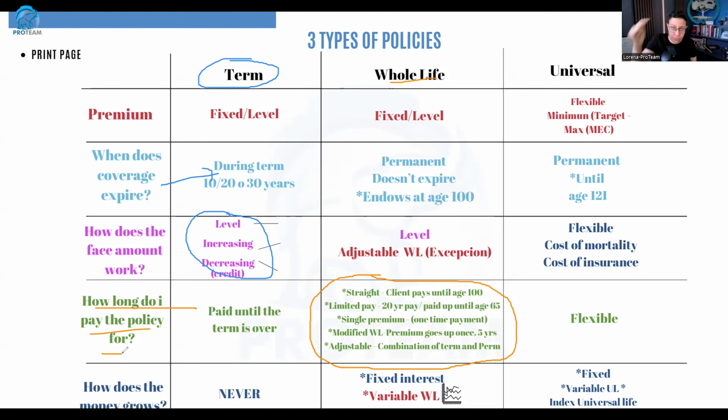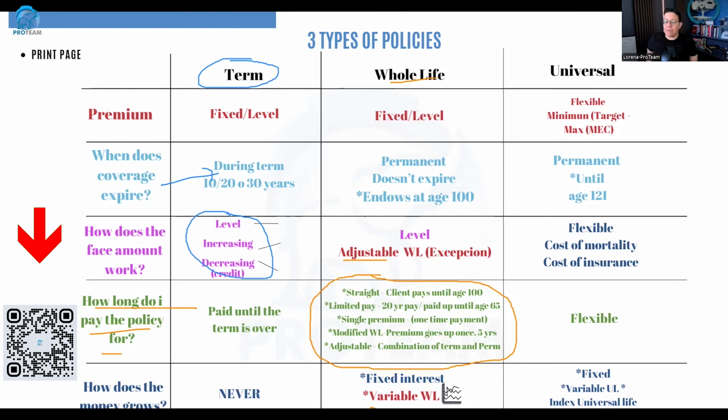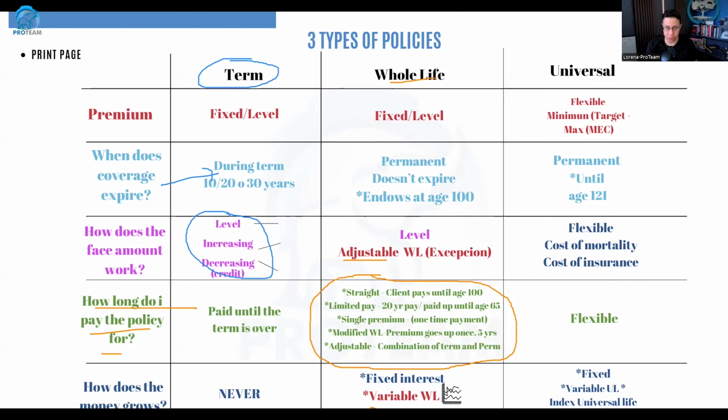If you need to review it, you may want to click on the description. We have the little notes where you'll be able to go to this particular section. So whole life policy names are based on how long I pay for it. The exception is adjustable and then variable life. One of the things that you want to keep in mind is that life policies are a little sneaky. What I mean by sneaky is that you're not going to see straight whole life. You may just see straight life. So they drop the whole in the whole life name.